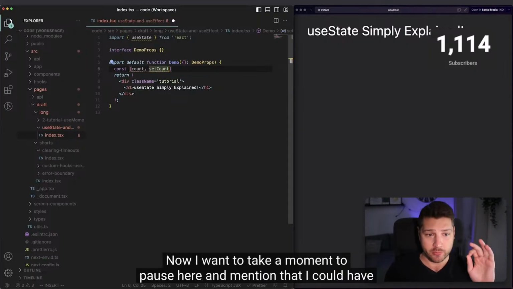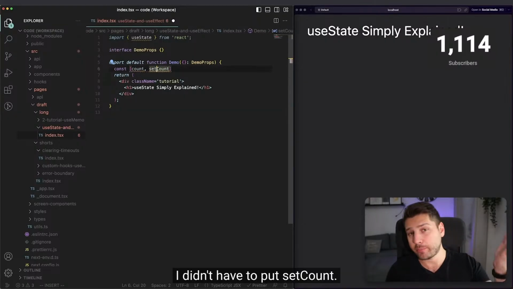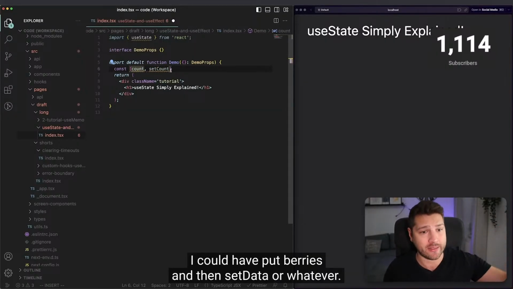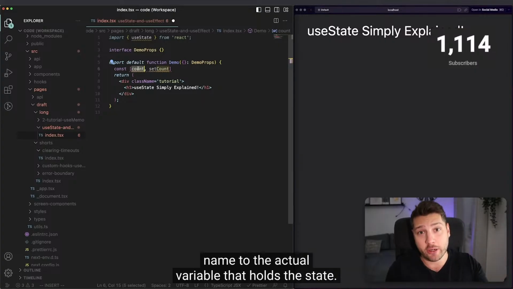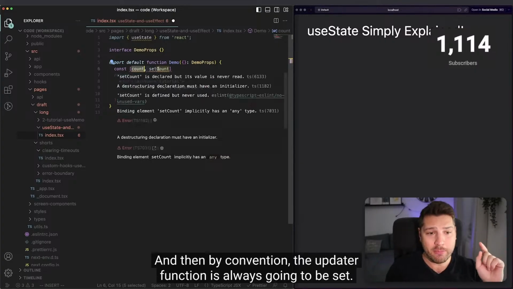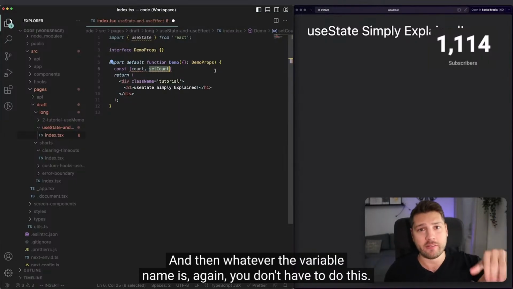Now, I want to take a moment to pause here and mention that I could have named these in any way that I wanted. I didn't have to put count here. I didn't have to put setCount. I could have put berries and then setData or whatever. They don't have to match. However, as is in programming, you first want to give a very descriptive name to the actual variable that holds the state. And then by convention, the updater function is always going to be set and then whatever the variable is.